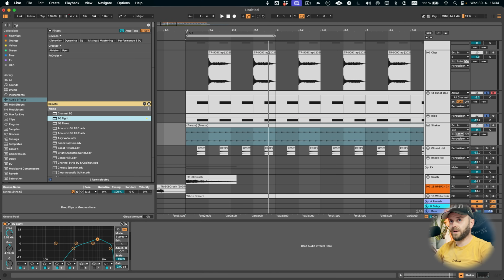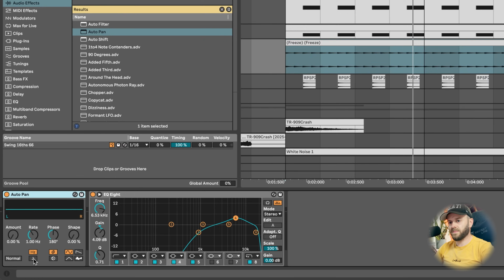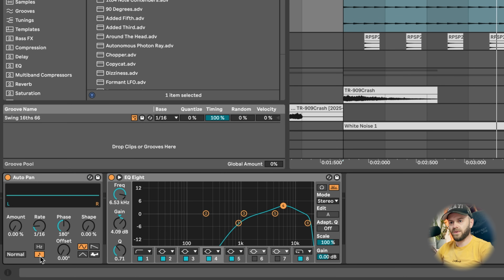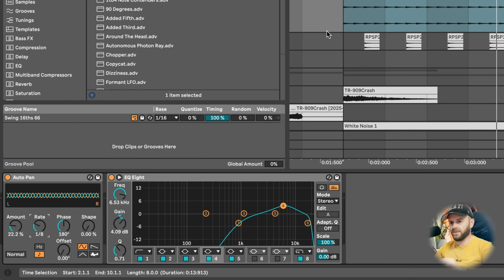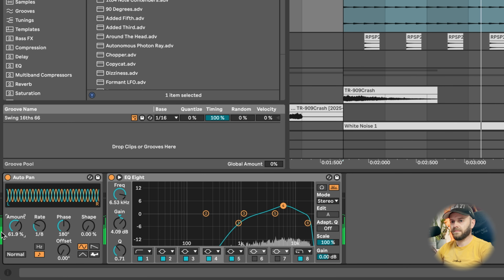One little tip, what I always like to do is to use a little bit of auto pan, you know, so it like pans left and right. The setup is pretty easy. You turn on the sync to song tempo and just add amount. The rate is 1/8. So basically means the 1/16, which is one little part here, is going to play left and the other one on the right. You don't want to go crazy, so let's just go for like 30-something%.